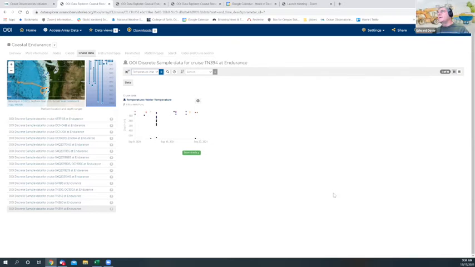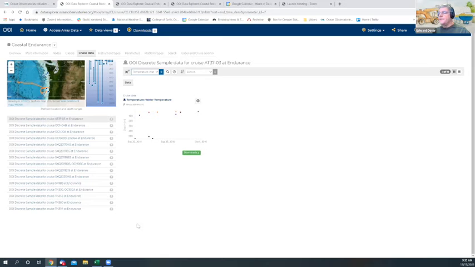So what I'm showing here is the initial look at the cruise data, and the cruise data is pretty small in its size, so it loads pretty quickly. Some of the other stuff I have preloaded here. The cruises are organized under this cruise data tab by the array, and by the cruise name, and that's a little bit inconvenient in the sense it doesn't tell you exactly when the cruises took place.